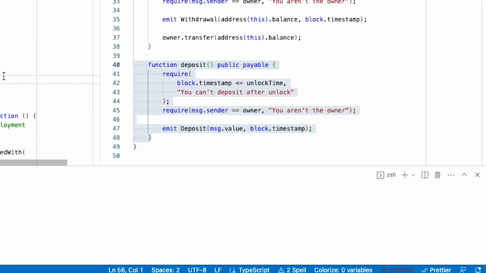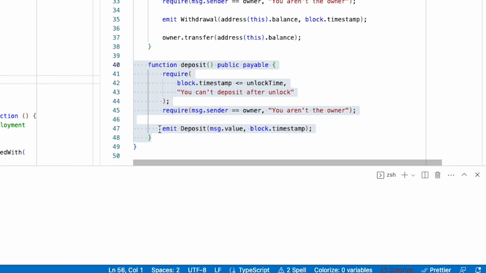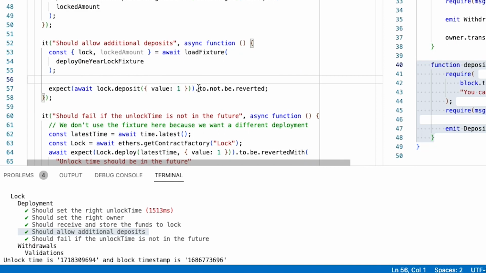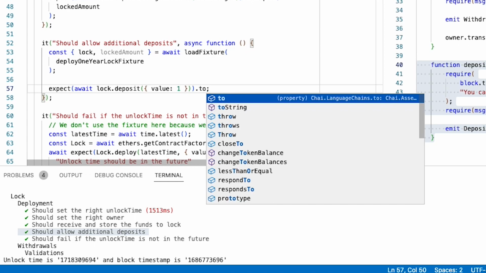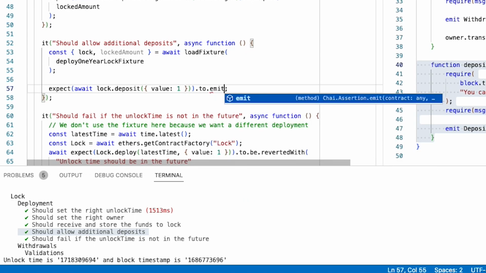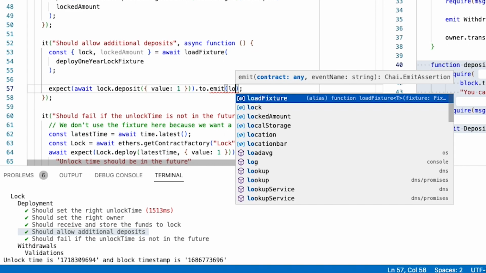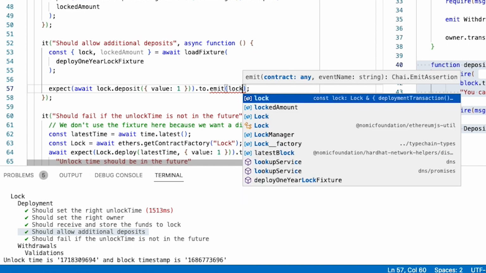Another thing that we could test is our event, and we set our function to emit an event at the end. And the way that we can do that is by calling expect our lock contract's deposit function to emit. And the emit requires the contract as a parameter, so we'll put lock in here again.